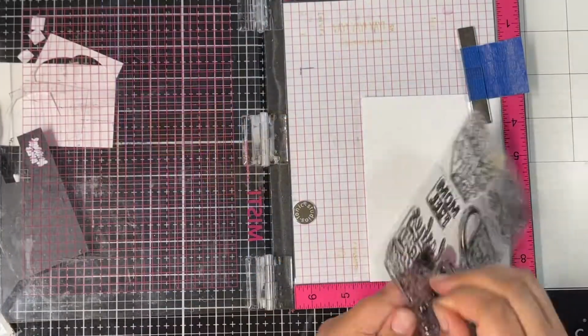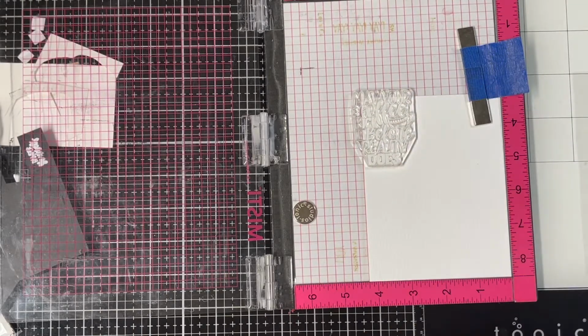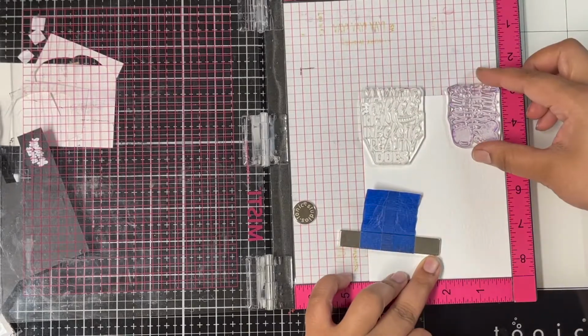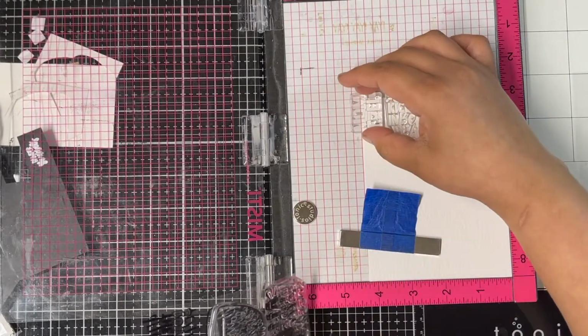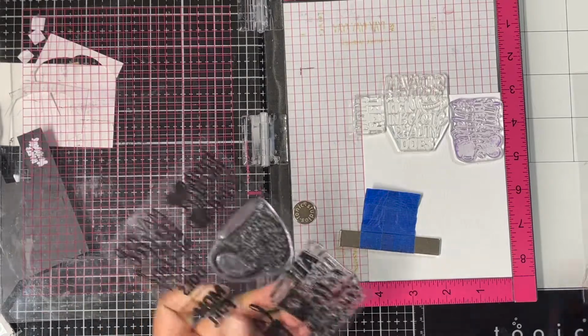So today I'm creating my own pattern paper using stamp sets, and I've already shown 2 ways of doing that on the Not2Shabby Shop channel, and here I'm just showing you the 3rd way that you can create your own pattern paper using stamp sets. I'm using the Drink the Coffee stamp set from Not2Shabby Shop.